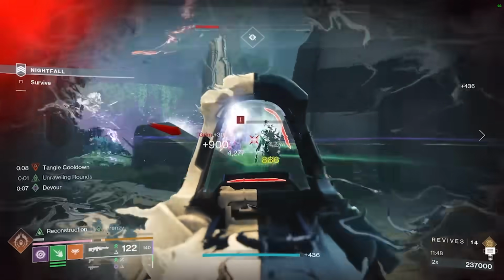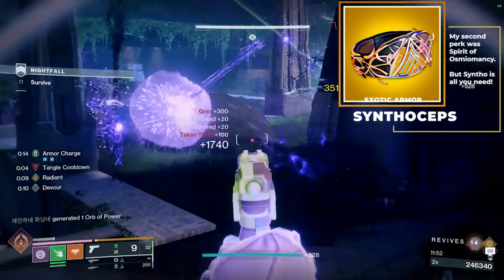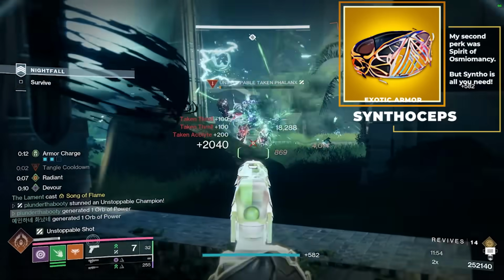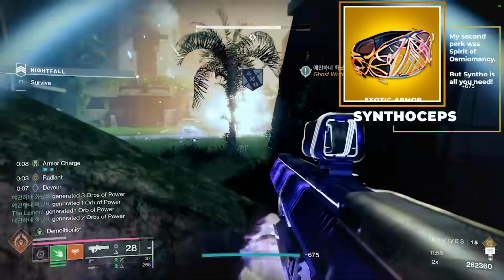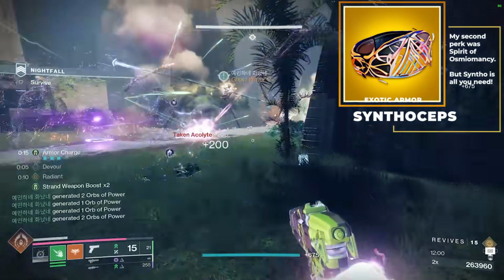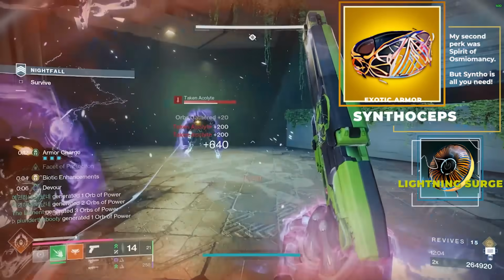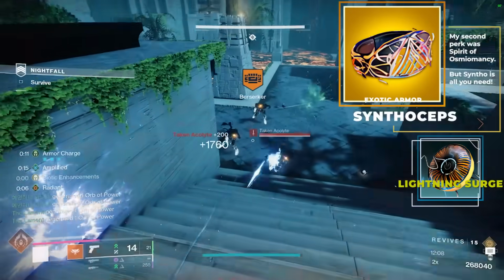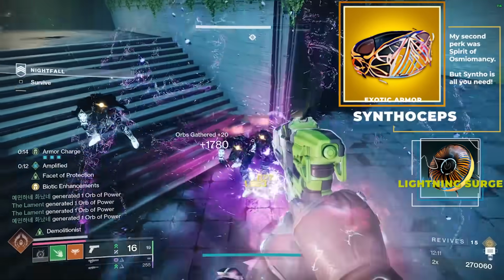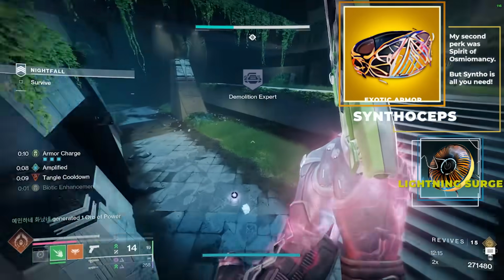Now for our exotic class item on the Warlock, your first column can have whatever you want in it. You really just need what's in the second column, and that is Spirit of Synthoceps. Improves melee damage when you're surrounded. So when there's three or more enemies, your Lightning Surge is hitting much harder, as you can see in the gameplay. Technically, three Lightning Surges will kill a champion in this Grandmaster Nightfall, or at least leave them finishable. So Lightning Surge hits really hard, and it just has great area effect, and when that damage is buffed, it just clears out these enemies like crazy.